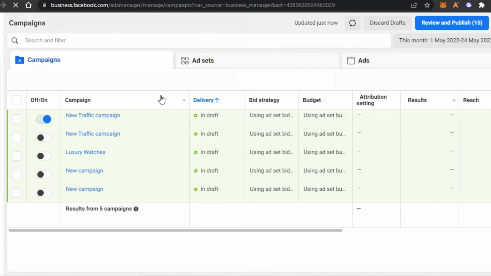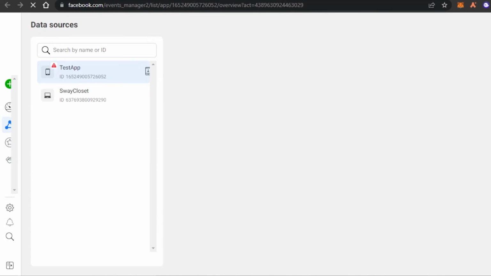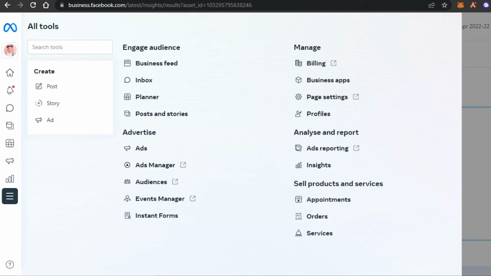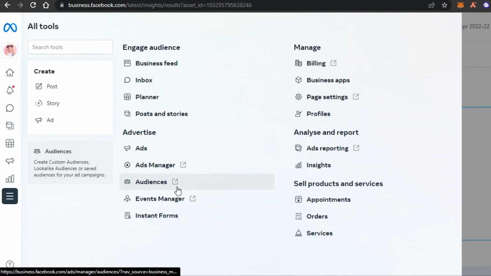So you can see this is our separate ads manager. This is business.facebook.com/ads manager. So this is like a complete new manager for our ads, and this really helps us organize our Meta Suite. Similarly, we have event manager, which is of course a tool available on Business Suite, but we can access more features when we get to their own dashboard.